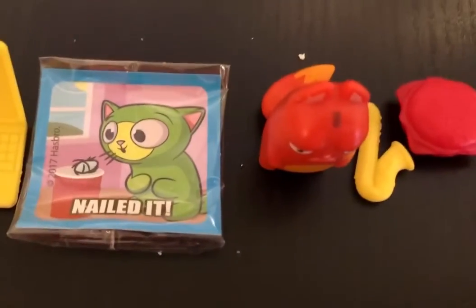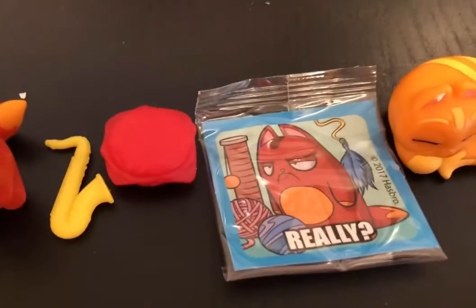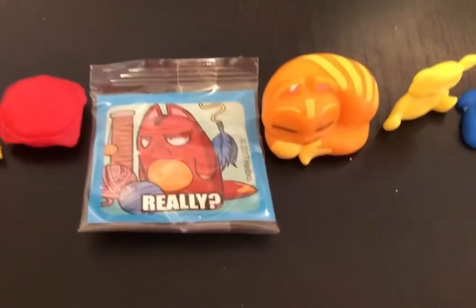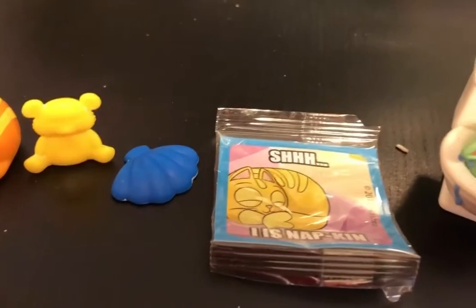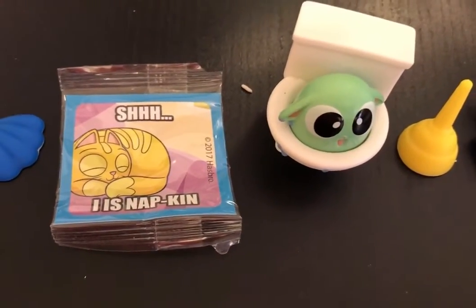And his sticker says, nailed it. The next one was Nopers. And he came with the saxophone and the cheeseburger. And then his sticker says, really? The next one was Napkin, which came with the teddy bear and the blue seashell. His sticker says, shh, I is Napkin.